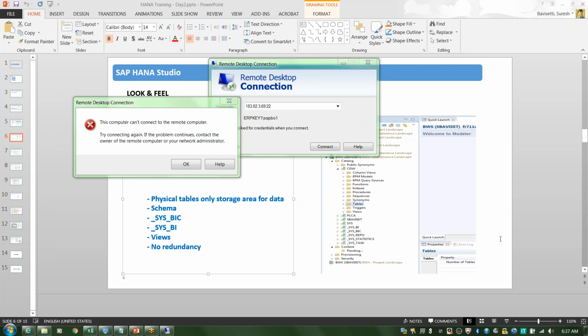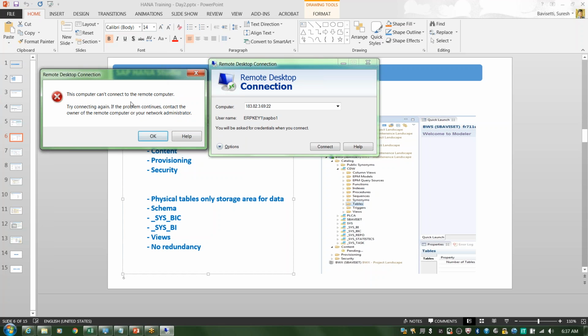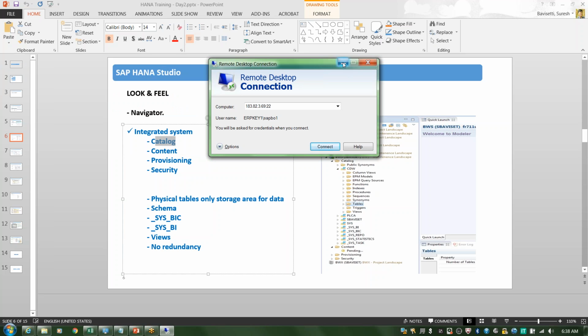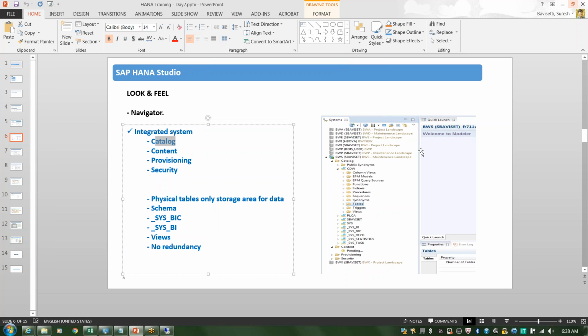Yeah, fine. Sorry. Yes, sir. Venkat, please check with the server team. Some network problem is there at our remote desktop. I already checked it. It's working now. I just now called the server team. He's responding.